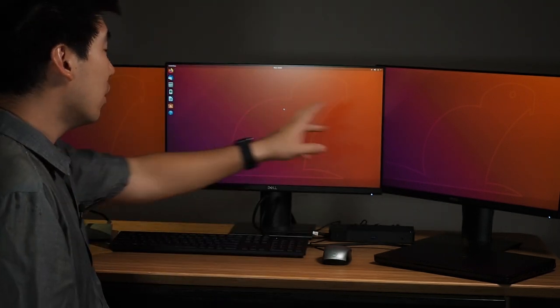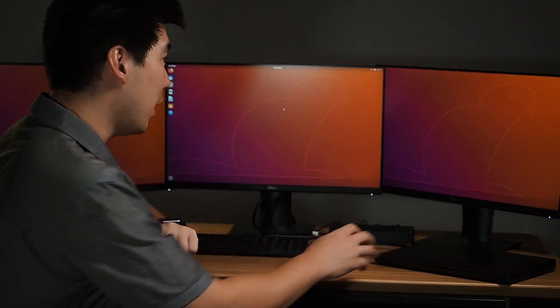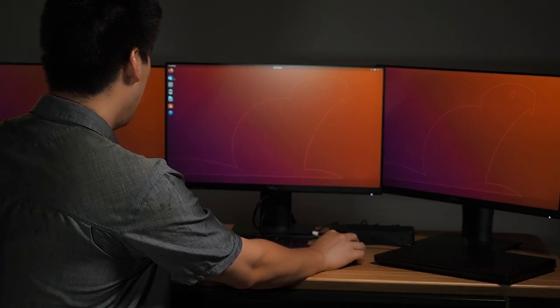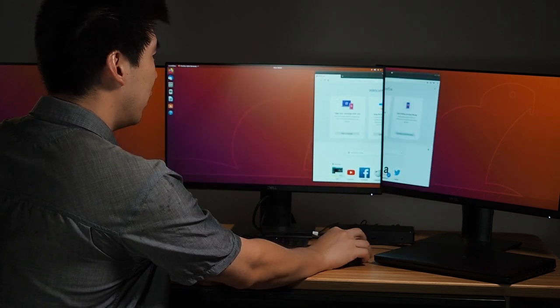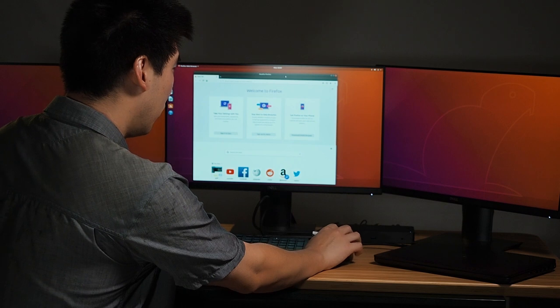Now there is a trick to the keyboard and mouse. I'll show that a little bit later in the video, how to get that working if you find that's not working and only the display is working. I can see I've got three displays working there, and they are in extended mode, which is great. And we've got keyboard and mouse.